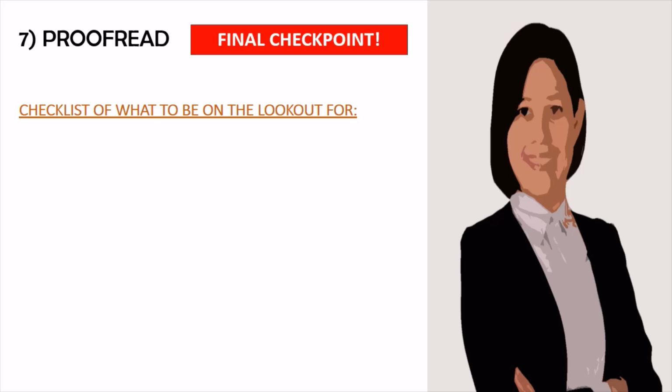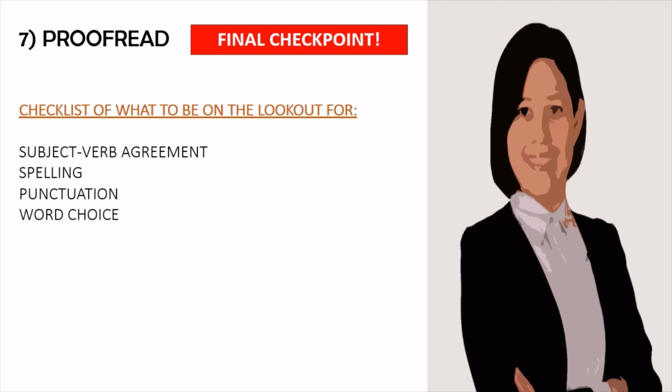Here's a checklist of what to be on the lookout for. How's your subject-verb agreement? Any misspellings? Punctuation errors? And what about the word choice? Are you happy with the sentence structures? If everything is in order, take the remaining time to elevate your writing in the aspects of grammar and word choice.